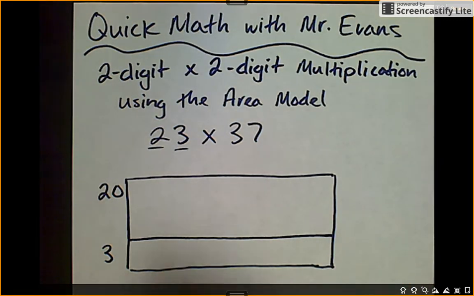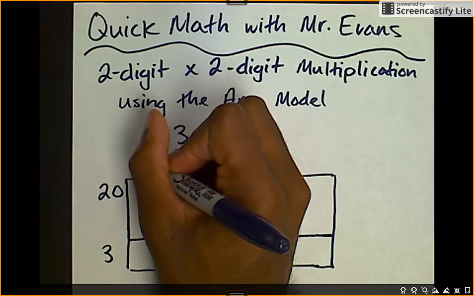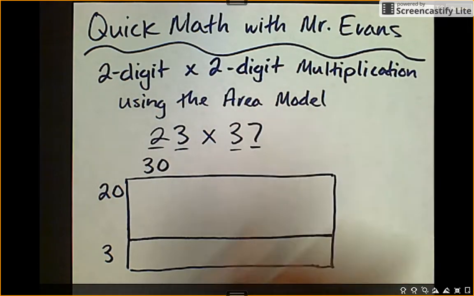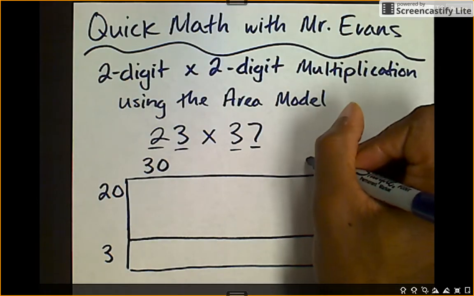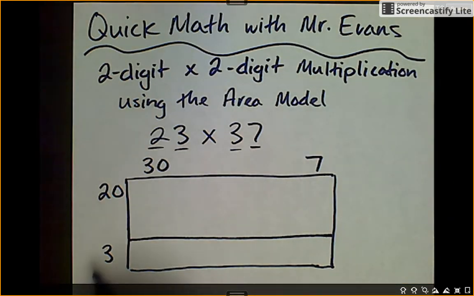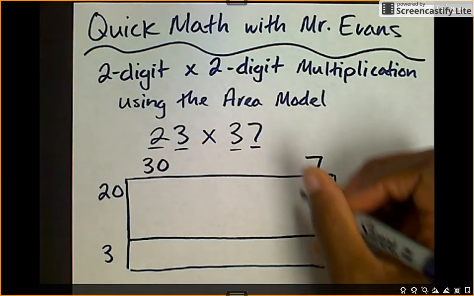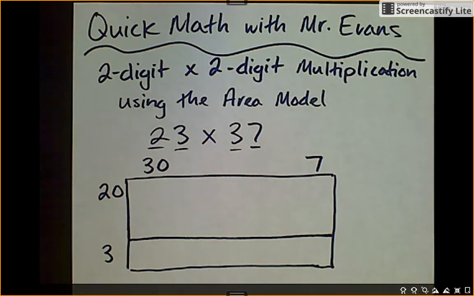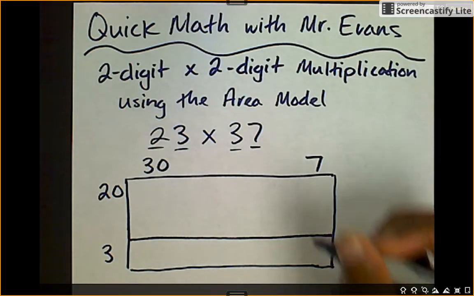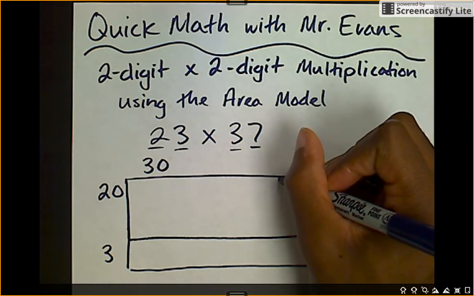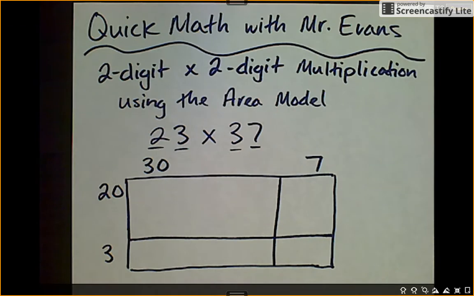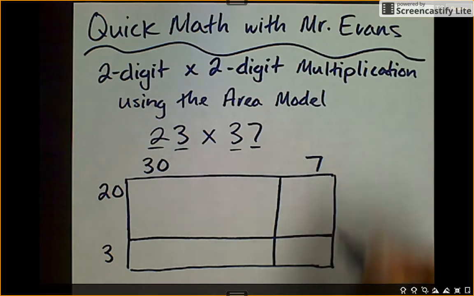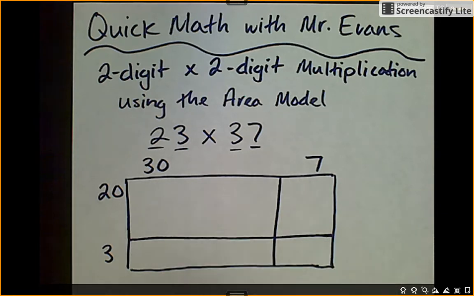So there we draw the 20 and the 3, and we do the same thing up above for 37. Your students break down the value of that 3, and they know that's a value of 30, so they write 30. Then they see in the ones place there is a 7, so they put the 7 further over this way. Like we did with the 3, we want to make sure it has a narrower space, but not so narrow that we won't be able to write in these boxes. We want to make sure our math looks clean, looks crisp, and is readable for other people so that your work can be checked adequately. So we'll make this one not as narrow as the 3 was, just so we can write our math on the interior of this box.